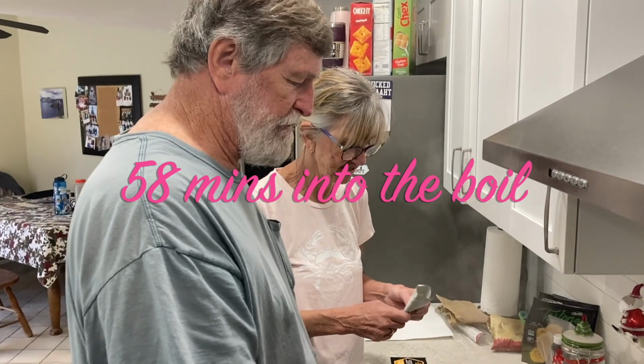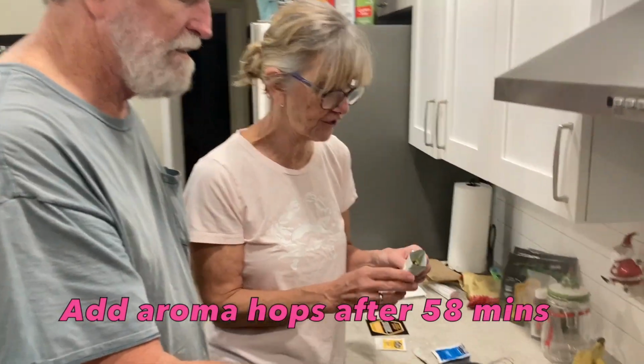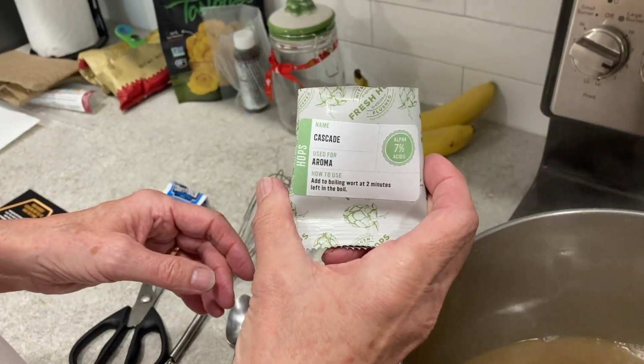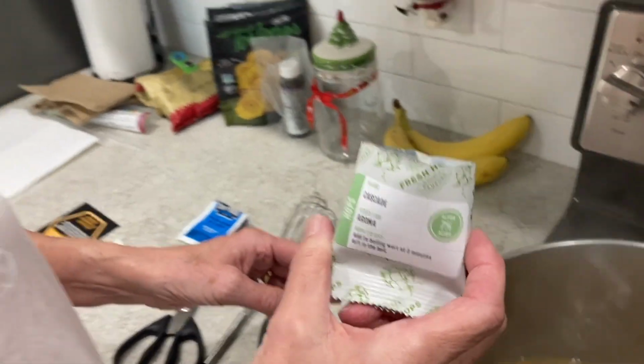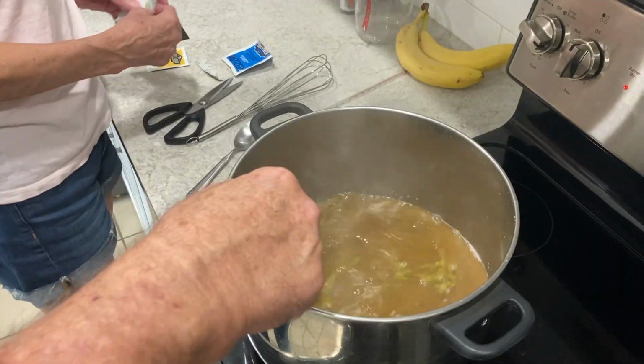58 minutes passed. And now what is it time for? Now it's time for the aroma hops, which in this case are Cascade. I'm going to set the timer as soon as you throw it in. So we're throwing it in. Am I supposed to stir it, or does it matter? Sure, go ahead. Aroma hops.